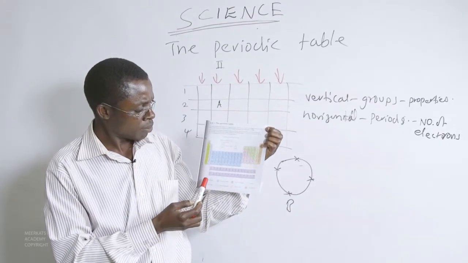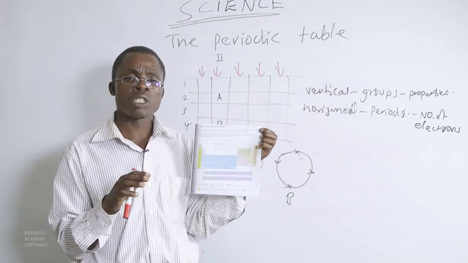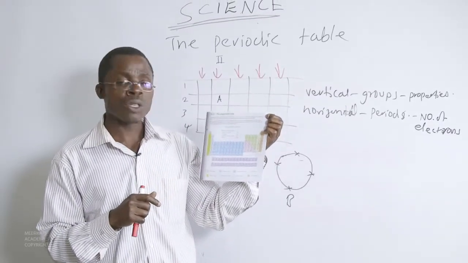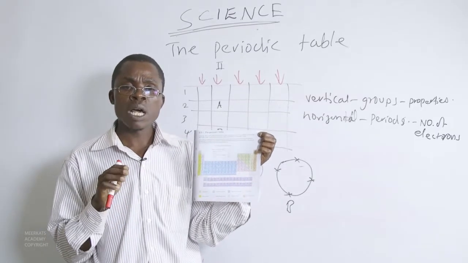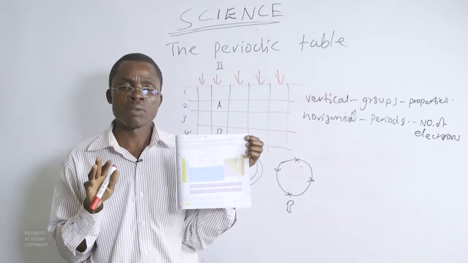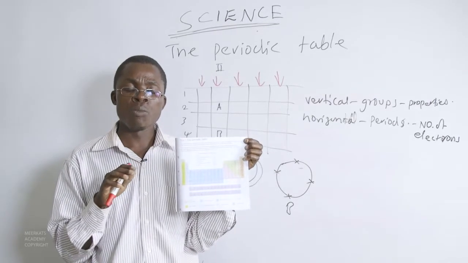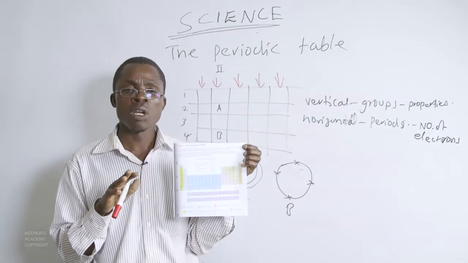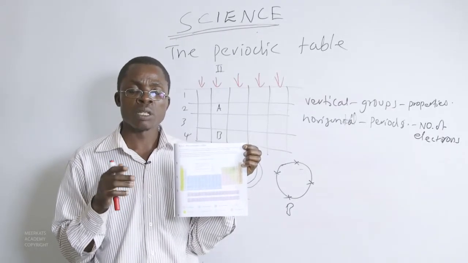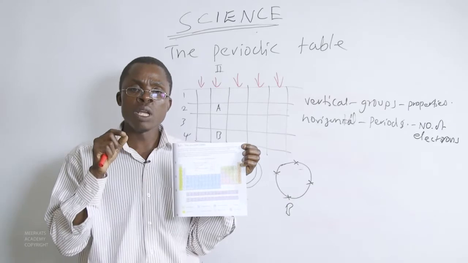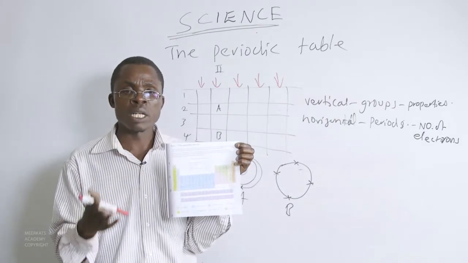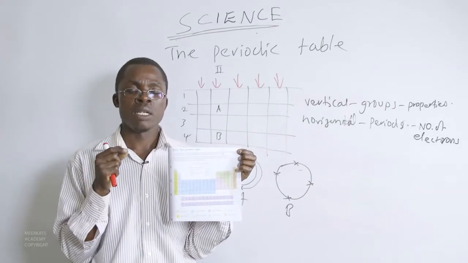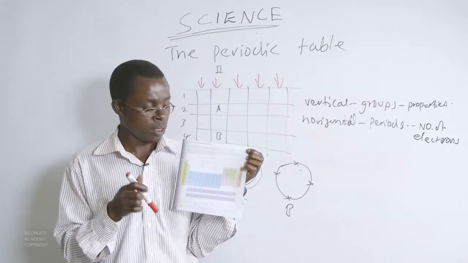These elements do not just occur easily. They are called the rare earth metals. You will find that they are very important in some cases. They will be found in so many electronic equipments, very sensitive electronic equipments doing very sensitive work, like in surgery and so on, but they are rare in terms of occurrence.